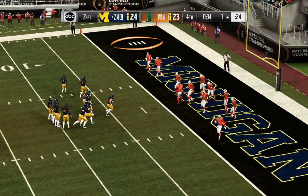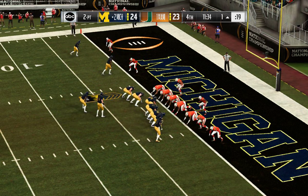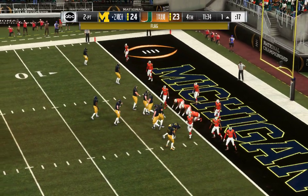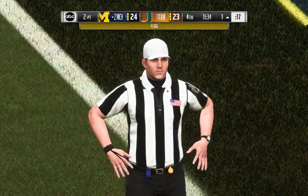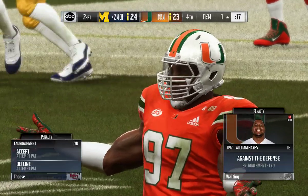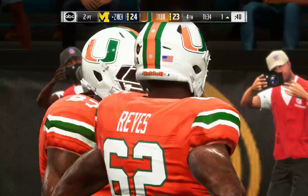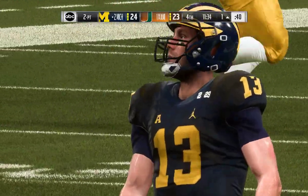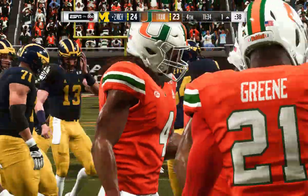So now a big spot here as the Chiefs will indeed go for 2. All right, here we go. 3-19. And now whistles and a flag, and I think we got a jump here. Encroachment, defense. A little antsy on the left side of the line. Yeah, I think they got the guy in the end. I think they got the DN there on that one, and let's face it, he is so amped up, wanting to get a good get-off on the snap, jump too quickly.